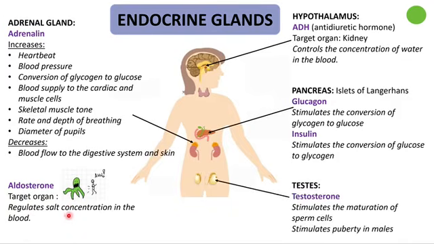Then the testes is part of our reproductive system as well. We have looked at it there. So the testes found in males is responsible for the production of testosterone, and in reproduction we did look at the functions of testosterone, but I think the main important one is the stimulation of spermatogenesis as well as the maturation of the sperm cells, and then also it stimulates the secondary characteristics of males, the growing of a beard, large muscles, etc., that comes along with testosterone.